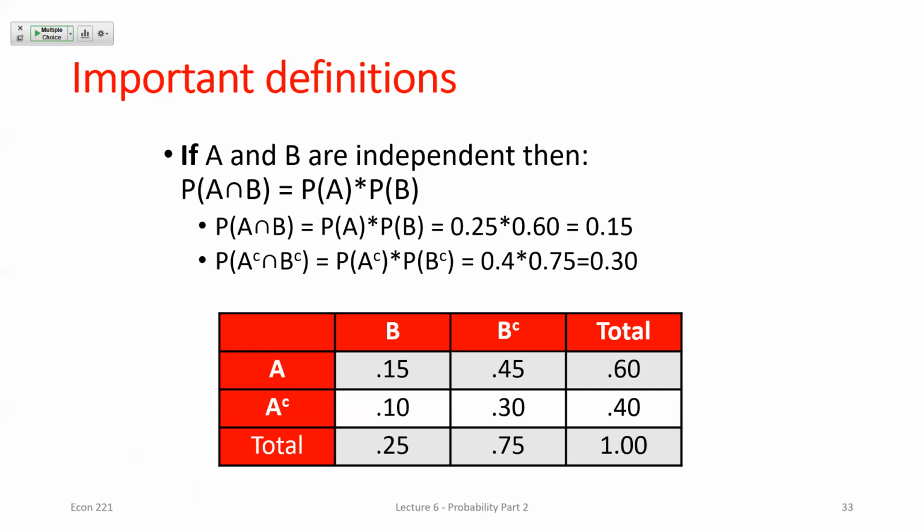Any questions on this idea of independence? It's a little bit different than being mutually exclusive, right? Mutually exclusive means these two events can't happen at the same time. We start to see intersections of 0. Independent just means that of the entire experimental outcome space, the same proportion of it is made up of event A as the proportion of the space in event B that event A makes up.